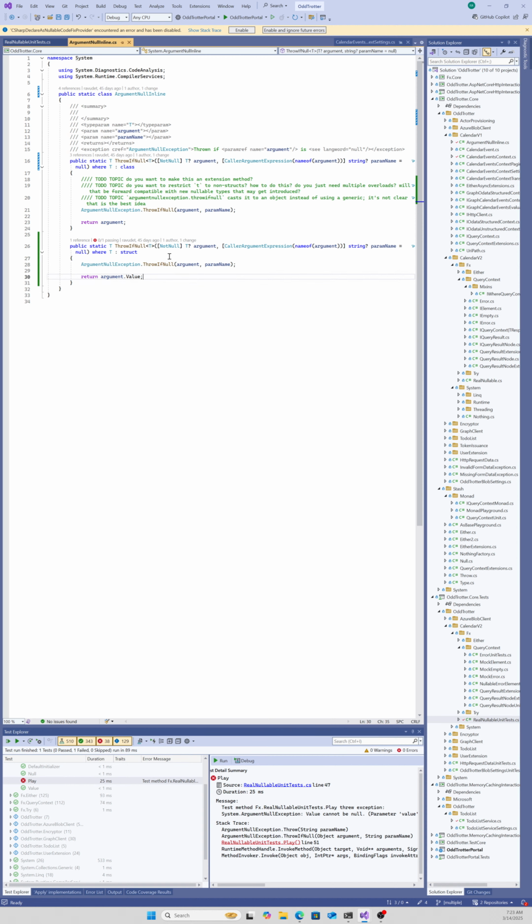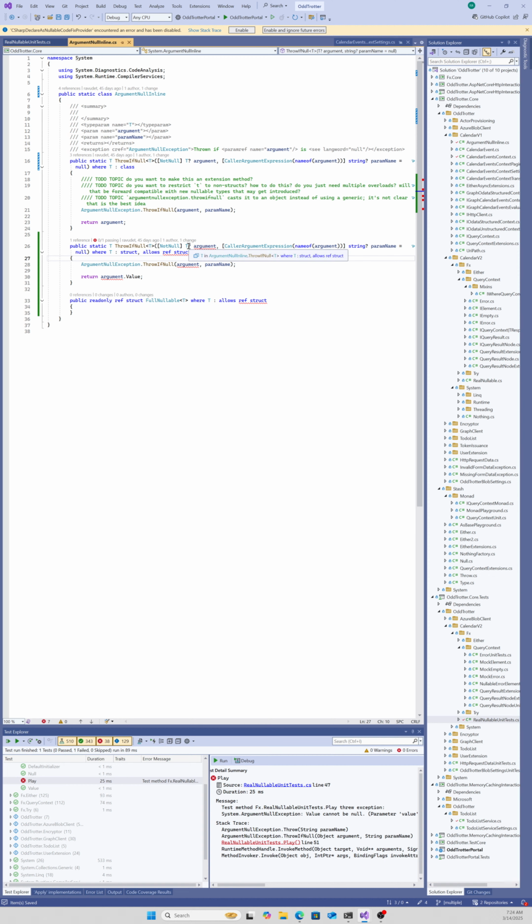And the other part that I'm concerned about is some future world where there's a public readonly ref struct FullNullable of T, where T allows ref struct. Well, I don't have that here, but let's just bear with it.